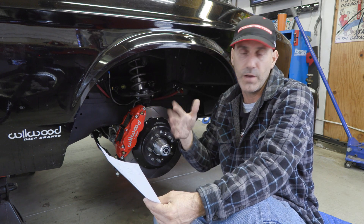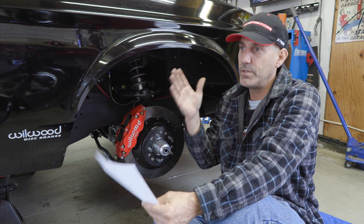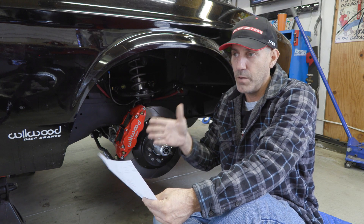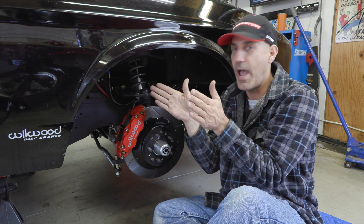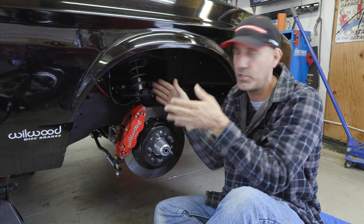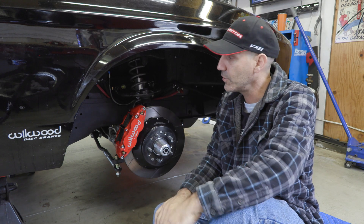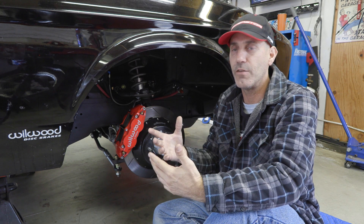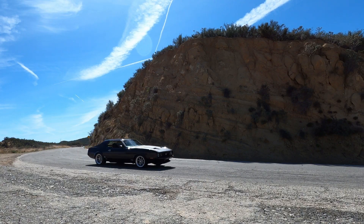For an aggressive road race car you'd stay near neutral toe, depending on what you want to do. If you were going to make an autocross car, you'd actually toe out a little bit — the front ends pointed out — which makes for a really aggressive and twitchy car where turn-in is instantaneous. Those are the basic rundown of all of that stuff — there's a lot to pack in here, and we'll cover more specifics in future videos.